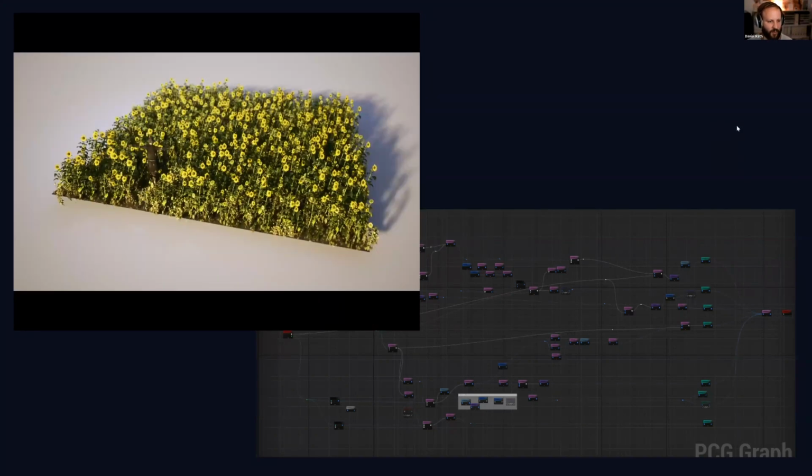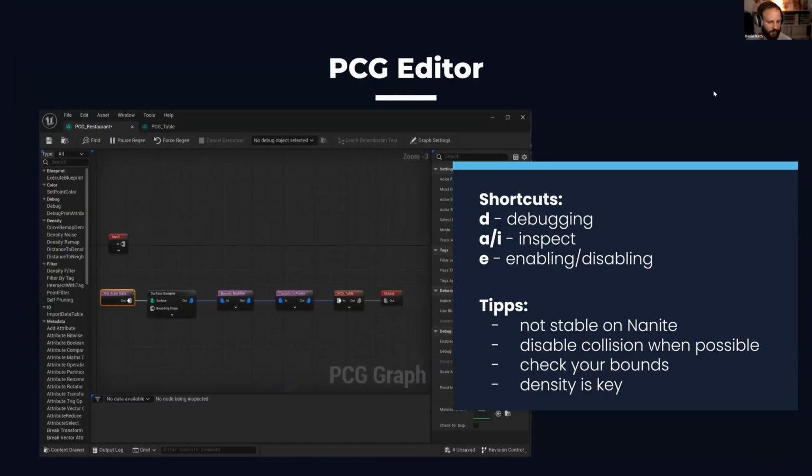And that's with examples. No. This one here is important. I will probably enable key logging on my screen, so you will see what I mean. But these three shortcuts here are the most important ones. It's D for debugging. Debugging means you will see the output of the node. You will force it to show it. A is for inspect. And in an old version, it was I. But for me, it was always A. It's kind of confusing, but maybe check it in your scene. With A, with inspect, you will see all the information of all the points on the bottom part here and the analytic parts.